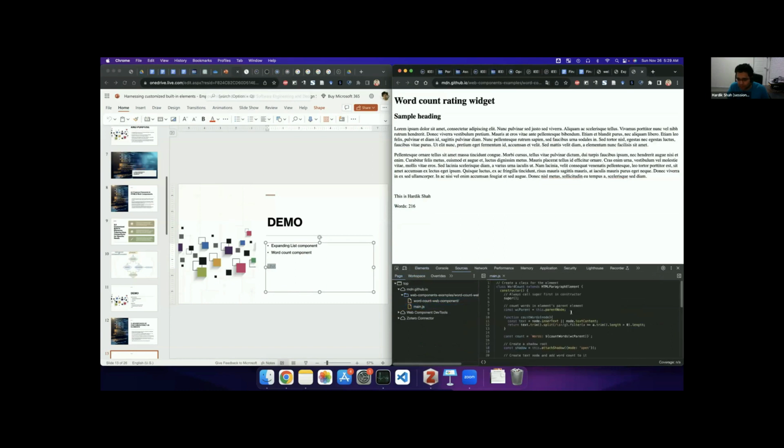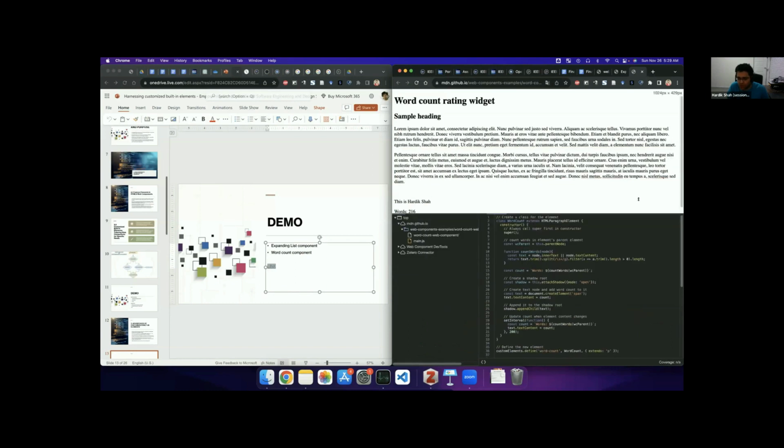Here's how the code looks. The word count, in this case, is a class which extends the HTML paragraph element. It has its constructor and no lifecycle methods used, but it does create a shadow DOM, and we attach a shadow DOM.